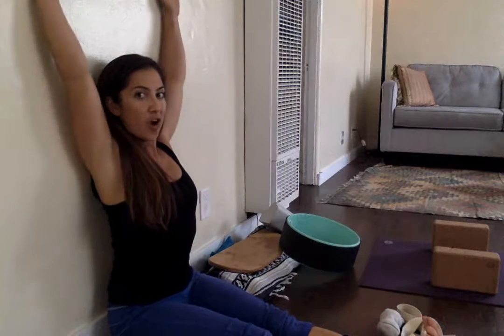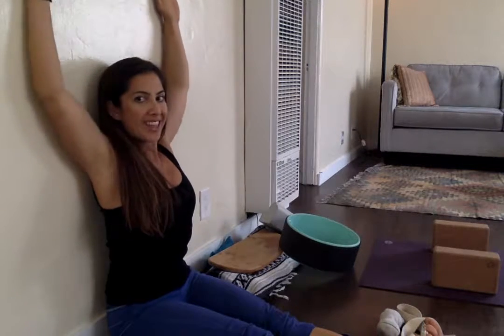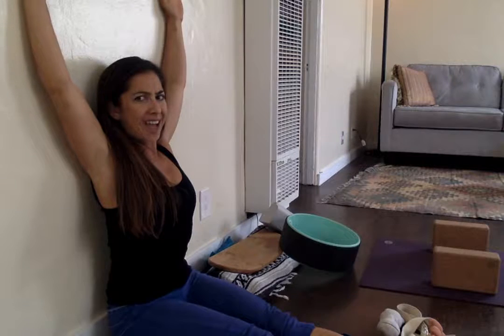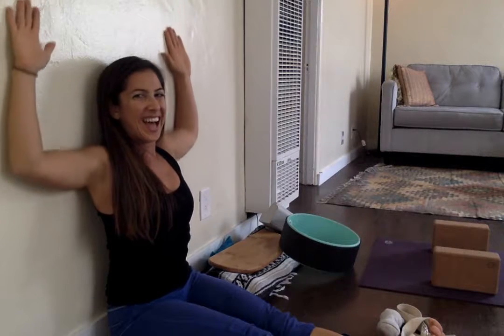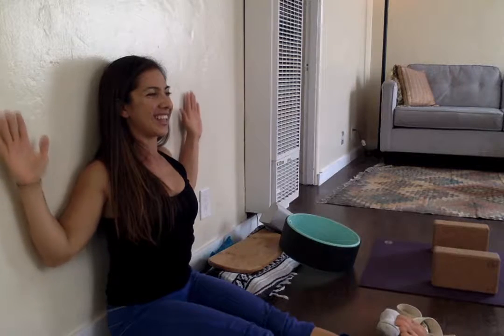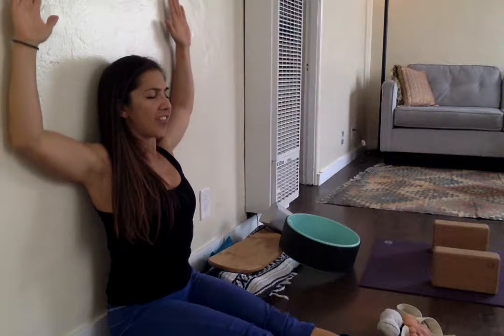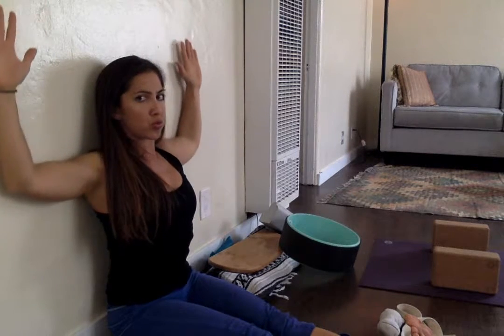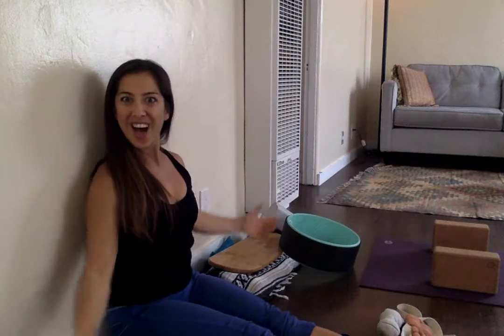All right, you're going to sit against the wall and send your legs out long in front of you. And reach your arms up the wall, and then hug your low ribs in. And then slide your arms down the wall, and then lift your arms back up. Try to keep that contact. Oh my gosh, my shoulders are tight. All right. Up and reach, spread. Think of a butterfly opening its wings, or an eagle. Big flock of the wings here, that big span, okay? Just do about 10 of those.